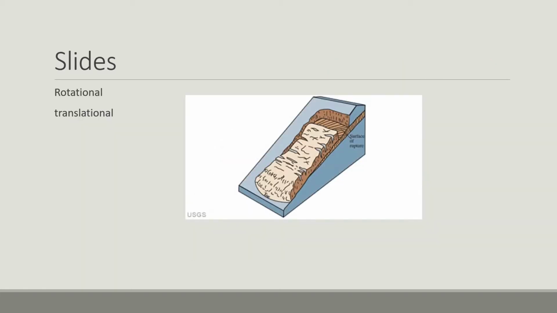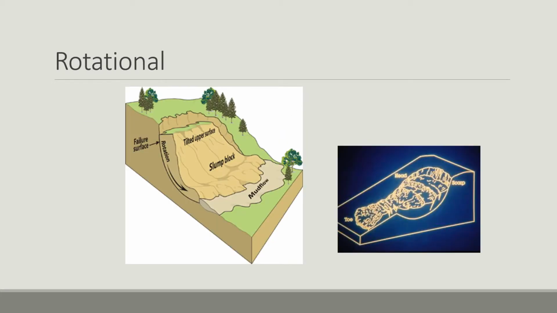In terms of slides, we have two types, rotational and translational. So if we start with our rotational, what we see is a cohesive amount of material. So it tends to be more soil, not fractured rock. There is water content, but not a huge amount of water. So it's just kind of like soil or material. And what we see with this rotational, as you can see in both images, is that it actually curves and moves down along that curved surface. So it does rotate. It's almost like the bottom sinks out forward.